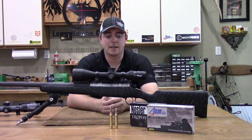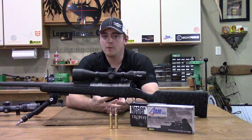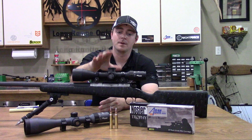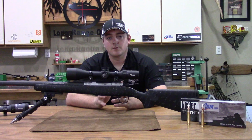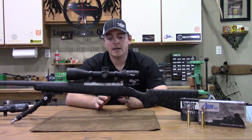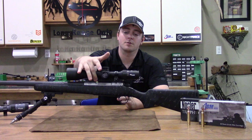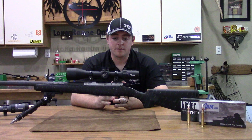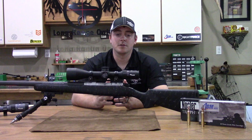We do have the trigger adjusted at 1.5 pounds. Then I went into choosing an optic for it. In most of the pictures from this review, I had the previous version of the Sig Sauer Whiskey 5 on that — it's an awesome scope, the glass quality is amazing. I'll talk a little bit more about the latest one coming up. One other thing to mention about the Ridgeline is that most Christiansen Arms rifles come with an integral rail, but the Ridgeline does not. It's a standard Remington 700 style action where you get to choose the rail you bolt to it. So you can use a 20 MOA canted rail, lightweight rings, or a flat rail — it gives you all the versatility and the option to choose your components and make it your own.